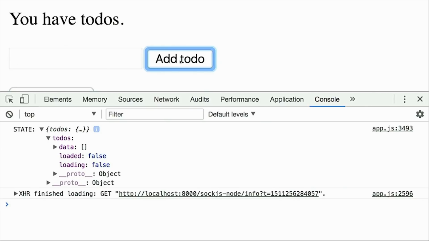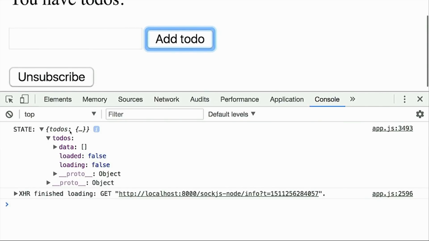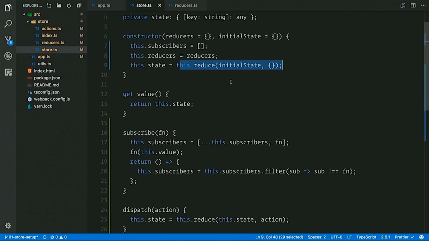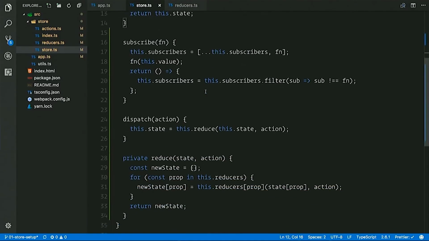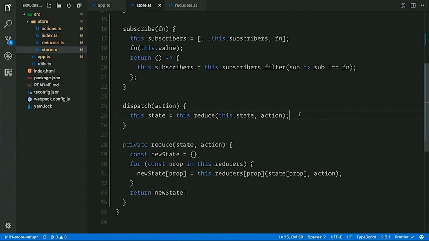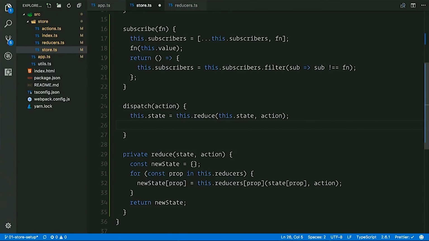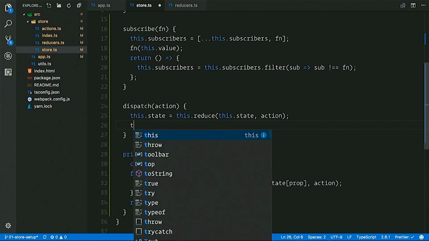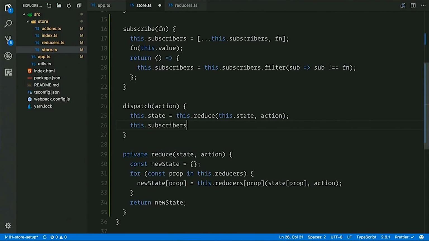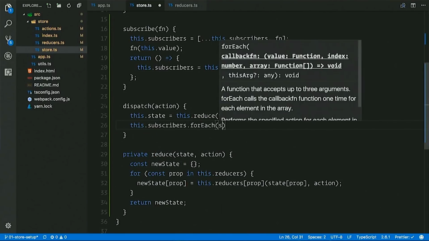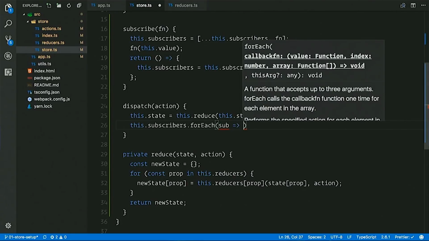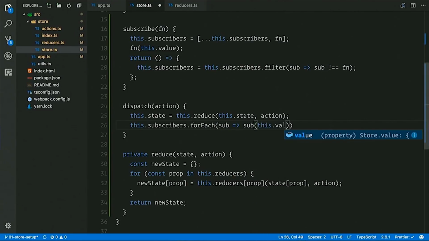We can do test, add that particular item, and the state hasn't been logged. Oh no. Dispatch, there we go. So when we dispatch an action, the next piece is we need to update the subscribers. So we can say this.subscribers, we can iterate over each subscriber, and we can say here is the value.